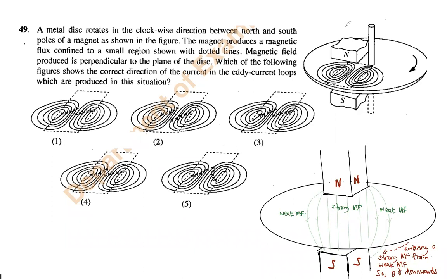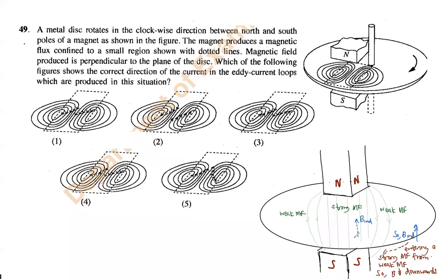If B is increasing downwards, then how is the induced B, people? B induced must be upwards. Here in this region, it should be induced upwards, so I'll mark that here. B induced should be upwards like this. If the induced magnetic field is upwards, what should be the direction of current? Now they have eddy current like this. We should draw it this way. The earlier one I drew is not perfect because the currents can't intersect each other, so I've drawn it this way.